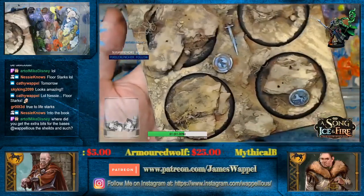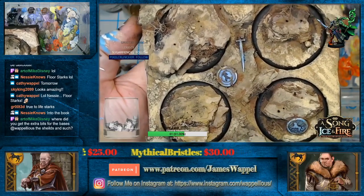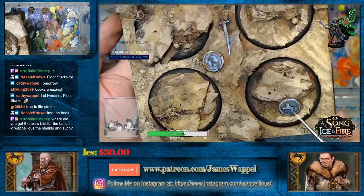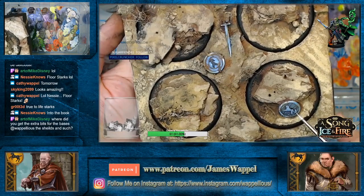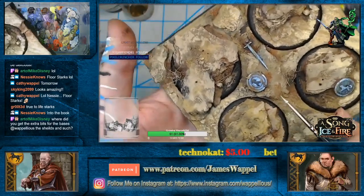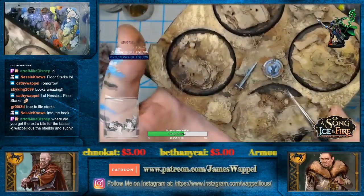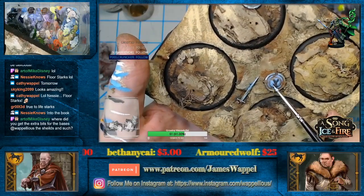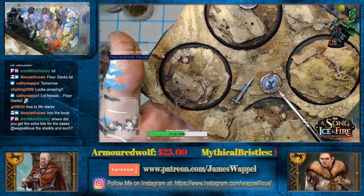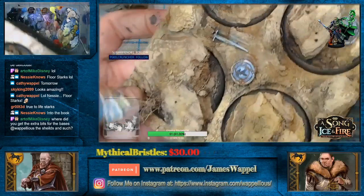So these extra bits here, I had done some conversions now. I don't think they're on my Instagram page or not. I don't think they're there. But for all the Starks that I was doing as a commission, those, actually, they're on the blog. They should be on the blog. I made some weapons crews, so basically took the archers and the spearmen and the swordsmen, and we chopped off, obviously, the shields and the arms, and we turned them into artillerymen. We even turned some of them into spearmen, and these were the leftover bits. And they've, obviously, they're real handy when you need dead guys. Really handy when you need those dead guys.